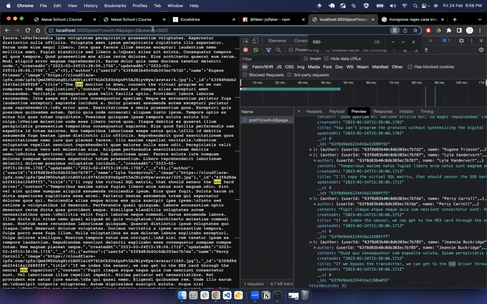Where to use equal and where to use question mark? Is that your question? How to construct the URL in JavaScript?